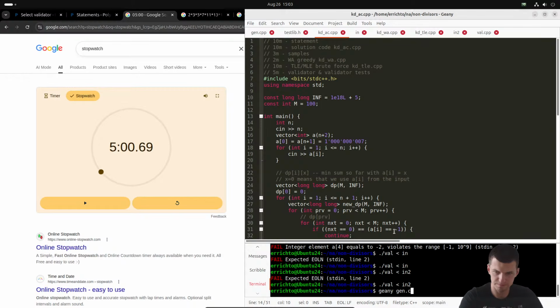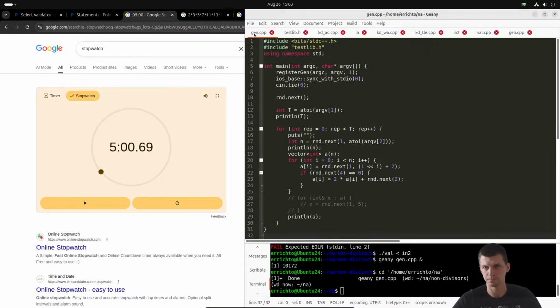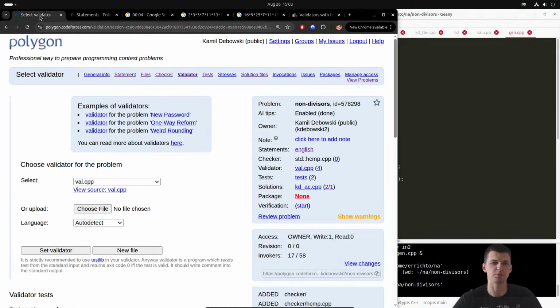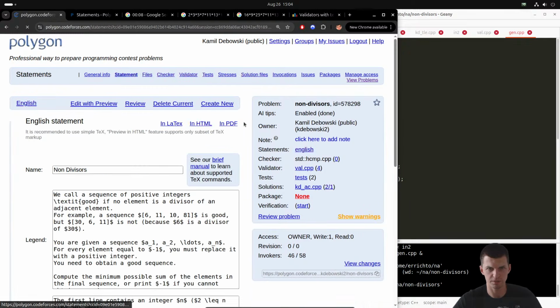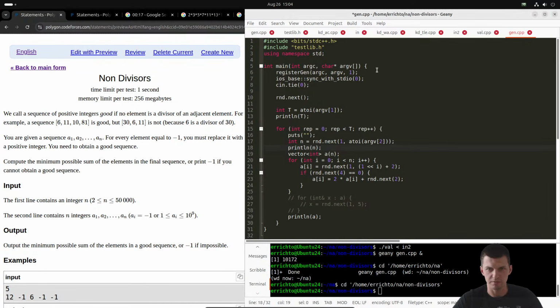Generator. On a generator, actually, you can spend really hours or tens of hours of work. So we're creating a generator for this task. I will start just with something very straightforward.